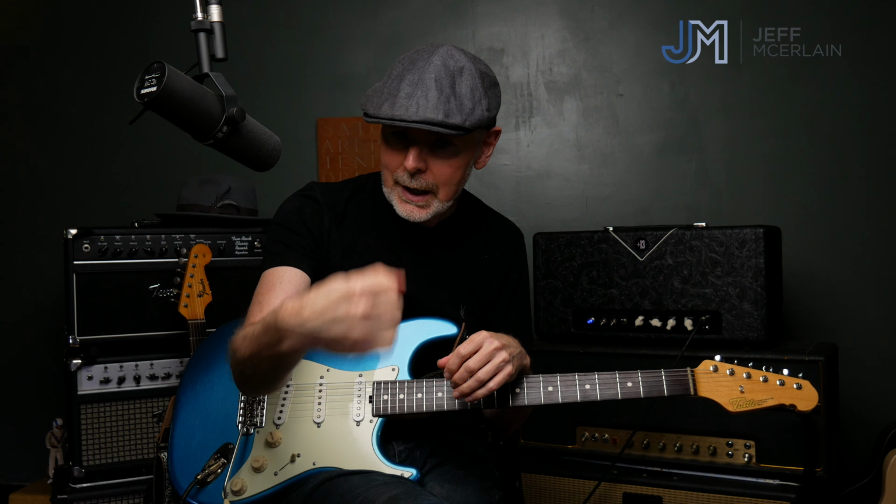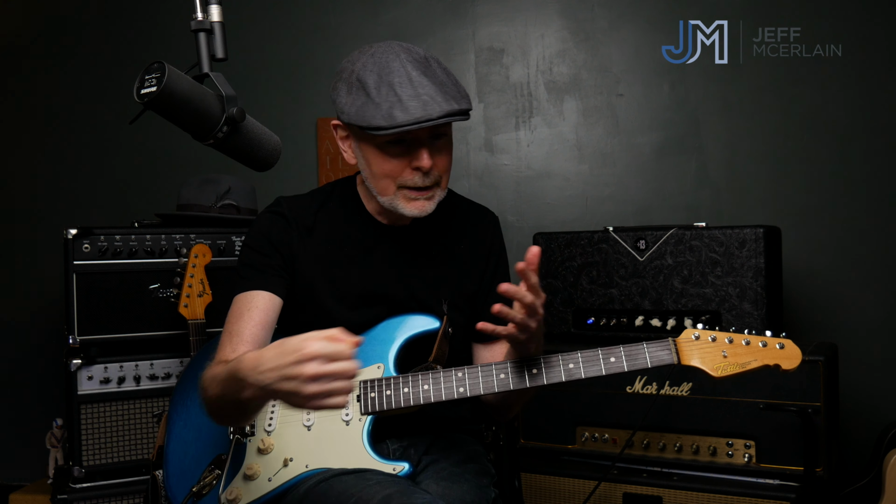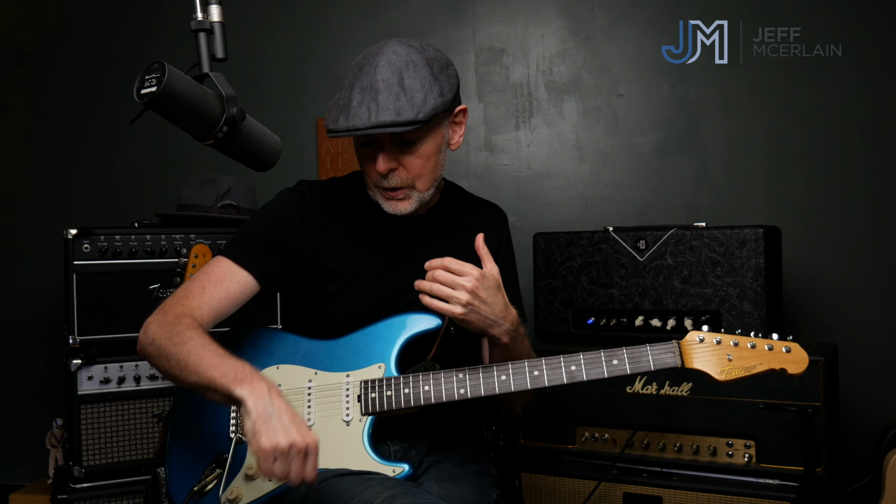So practicing these repeated licks, especially working on this economy picking, sweep picking, whatever you want to call it, simplified picking is the way I like to look at it, allows us to play these licks in a lot smoother fashion, right? There's a flowing sound to this, a flowing feel to the licks, and it really comes across in your playing if you spend the time working on it. All right, I hope this is helpful. This carries on to all my playing through everything I do. Once I started working on this economy picking, the idea has permeated my playing in every aspect, and I'm really thankful I spent the time on it.